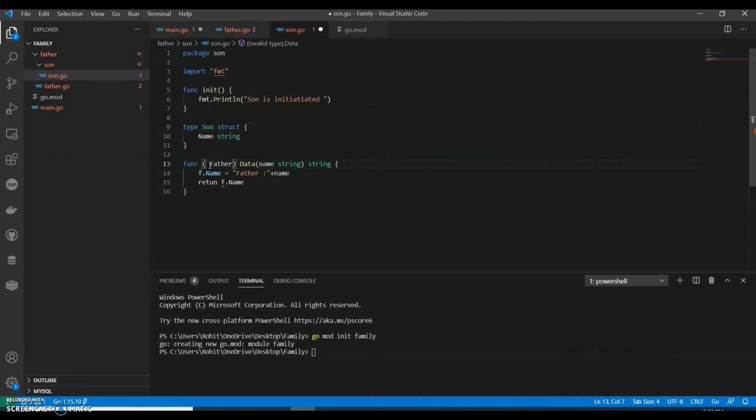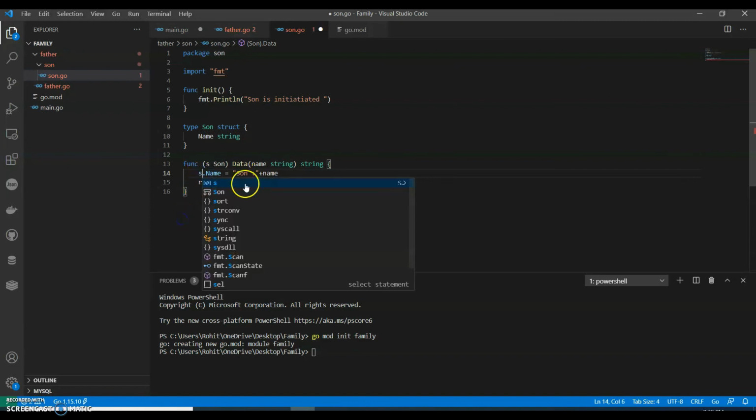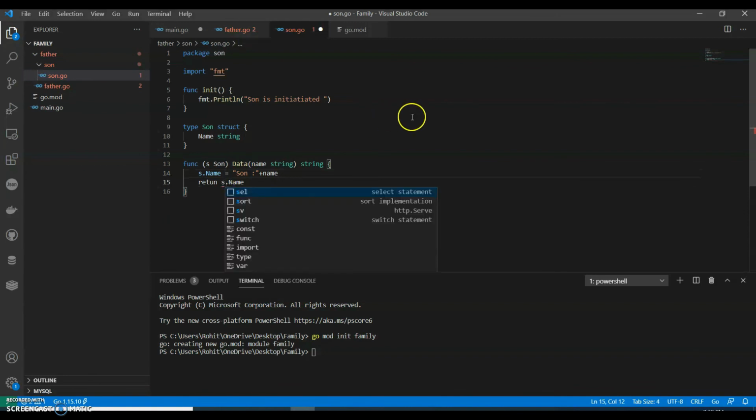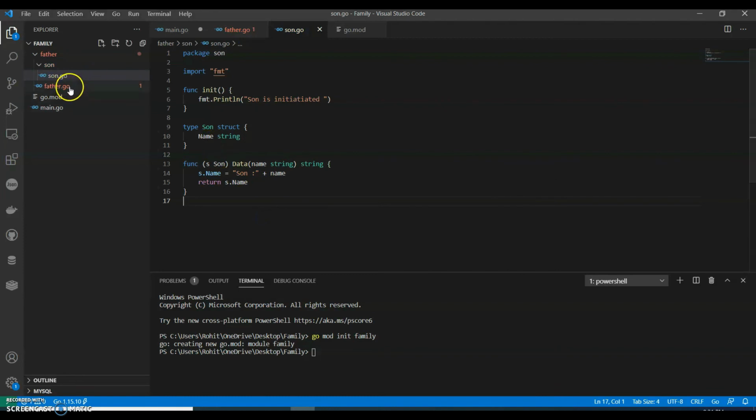Change this to S, change this to son. This F we can change to S. S.name. Okay, return. I think I would have made the same mistake here. Yeah, return.